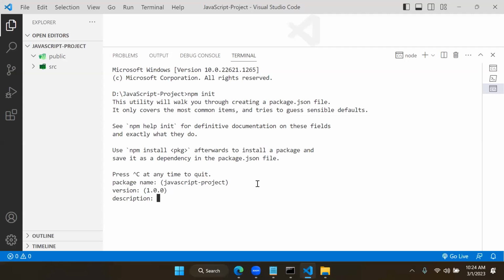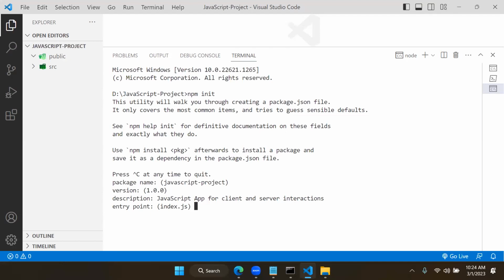Next, it is asking for any description. You can write any description. I am writing something like JavaScript app for client and server interactions. Next, it is asking entry point. Entry point means starting. Usually every JavaScript based application starts with the index.js file.